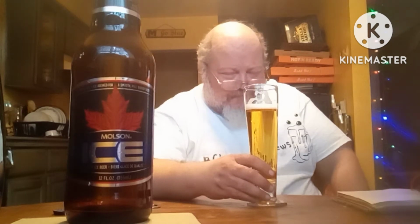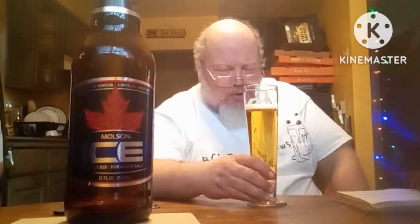Nice, nice. Now, I'm getting this sweetness straight away from the corn, or the brewer's solution. And like I said, that helps with the fermentation. They give it the ABV that it does, which is awesome. And yeah, this one for me is going down smooth. It really is going down smooth.